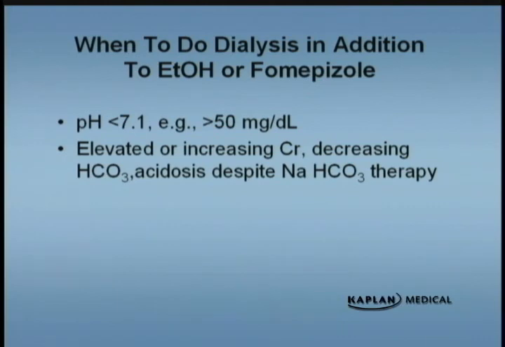All right. When do you add dialysis in addition to giving the ethanol or fomepizole? And that's basically the people who are getting sicker and aren't getting better. You could memorize the list, or you could just remember people that are getting sicker. It's a lot easier. So severe acidosis, someone that's seizing, someone that's in coma, someone that's in renal failure, someone that's in intractable metabolic acidosis. If the patient's looking sicker, go for dialysis. That's the end of toxic alcohols.